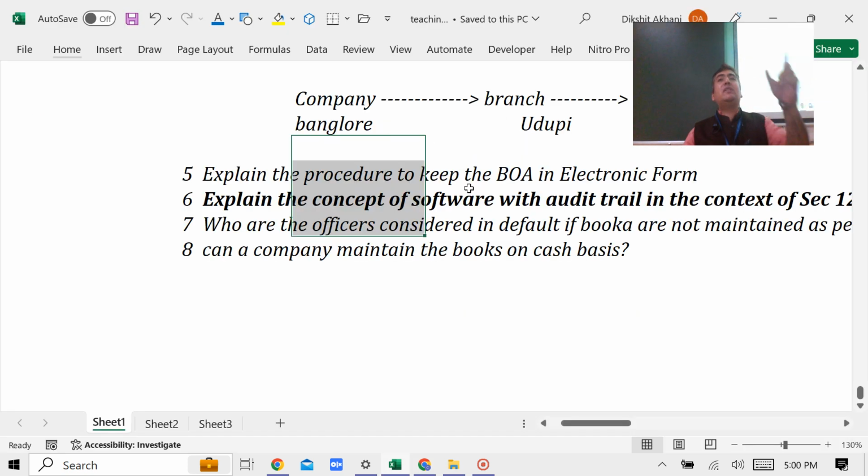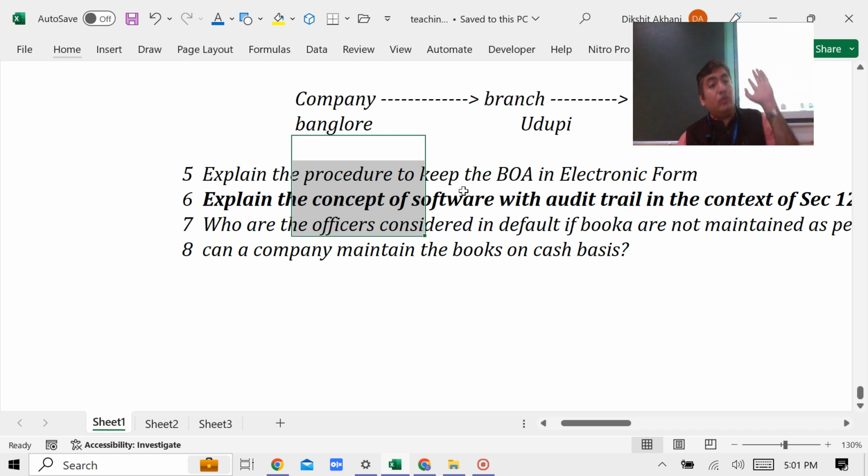And the second thing, you have to ensure that accounts are maintained with security. It should be in a non-alterable state, not alterable. Once the accounts are finalized, you must maintain security in such a way that later on no one can manipulate your accounts. Make sense or not? So some basic guidelines are given under section 128 in the rules.